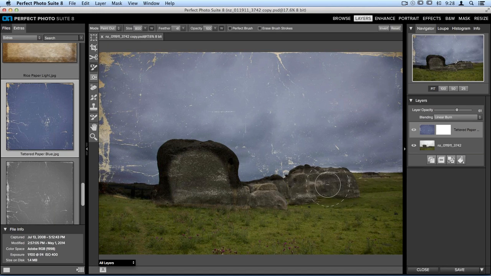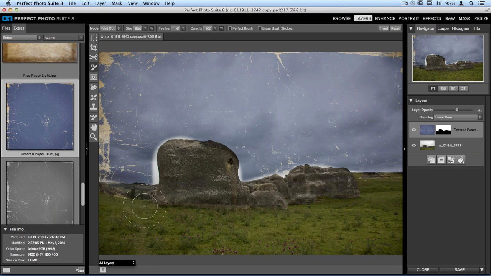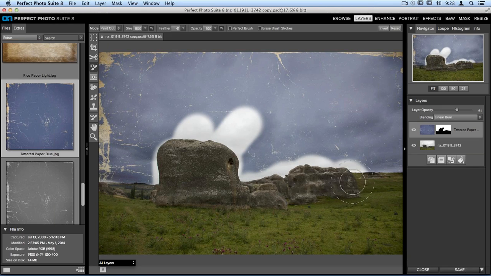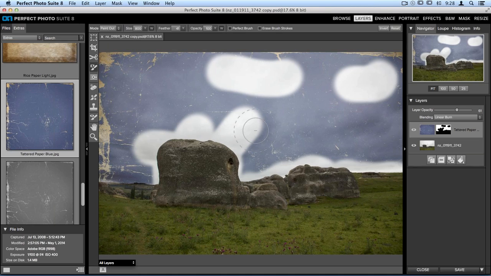Now, I'm not going to spend a lot of time making this mask look very nice, so I'm going to go through really quickly because I want to show you a couple of other things with your brush tool. So we're going through and we make this mask. Oh no, we make a couple of mistakes. We've gone through and we went overboard along the edge of the rocks. We accidentally weren't paying attention and we clicked through and made a couple of brush strokes in the sky. All these different mistakes. There are a couple different ways that you can go through and adjust mistakes.